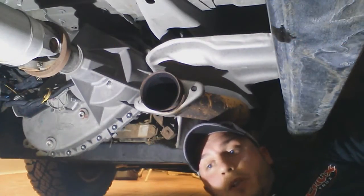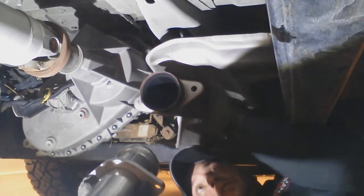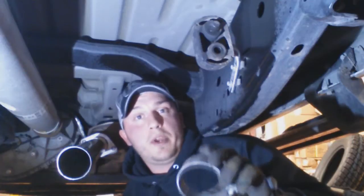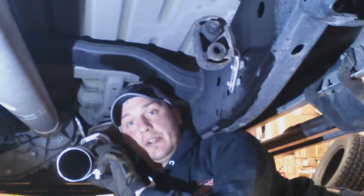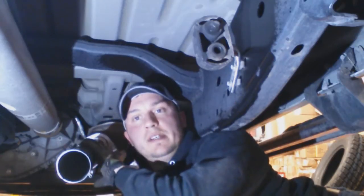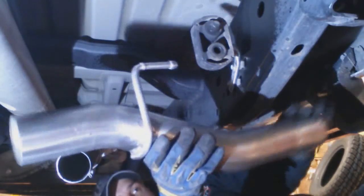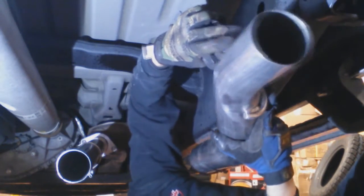All right, so the first thing we're going to do, we're going to take our connecting pipe, like so, and we're going to go ahead and attach it to the flange right here. What you'll do at this point is go ahead and take your clamp, and you probably want to have it facing down because it's easier to get to that way. Once you tighten up, slide it up there a little bit so it's out of the way, and then you're going to take this pipe here, like so, and go ahead and slip it into the exhaust hanger.